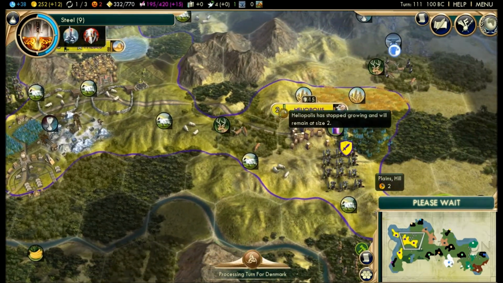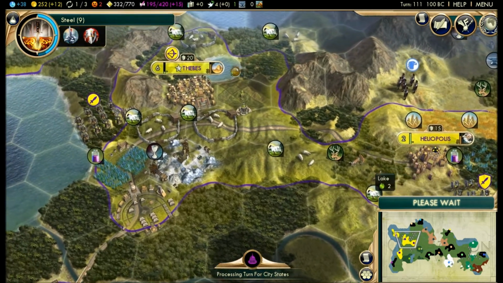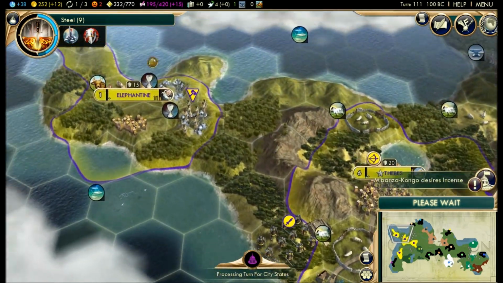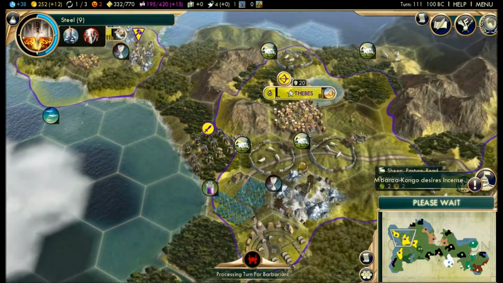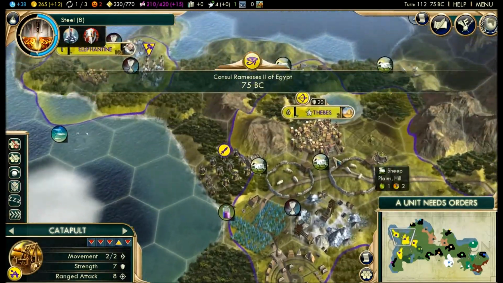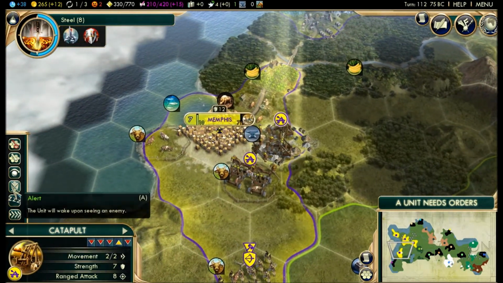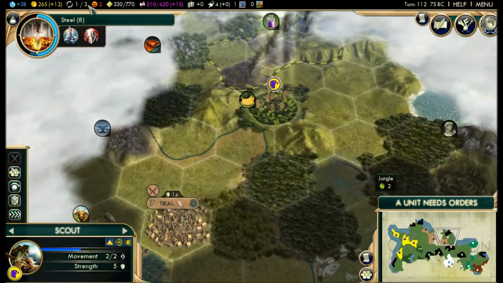We're having some growth issues here, so maybe it's going to be good that we get the two free workers, so long as somebody doesn't beat me to the punch. Okay, good, because I was like, we were 3 last turn. That's supposed to be down to 2 now. So set you up there.